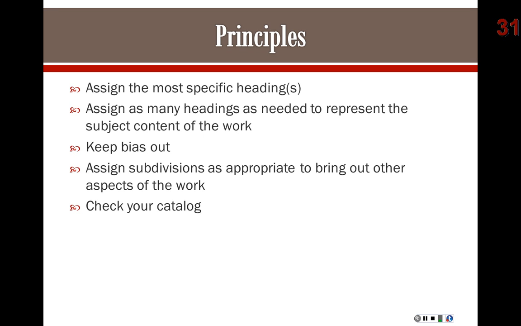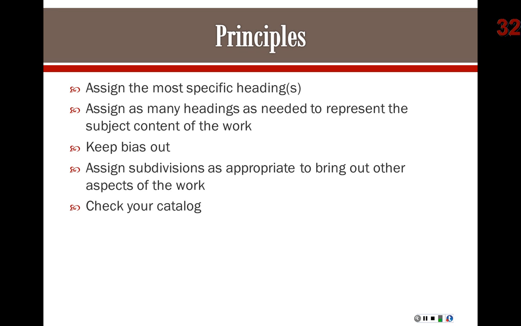Unless you have a book that's about a variety of dogs, and then you can go up the hierarchy to dogs and assign that subject heading. But if the book is all about dogs, you would not assign the subject heading mammals, because mammals incorporate a wide variety of animals, including dogs. If somebody typed in the word dogs and didn't get this book, they would be missing a resource, because that's what the book is about. So you need to be as specific as possible with the subject headings you assign.